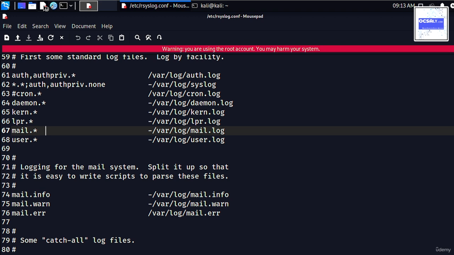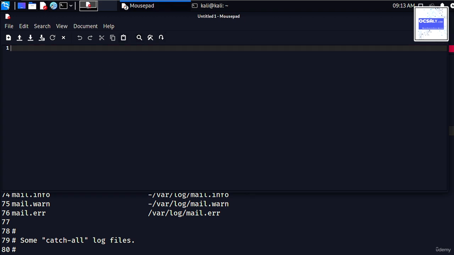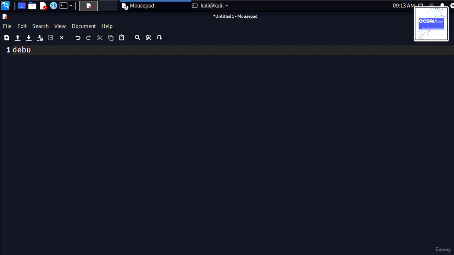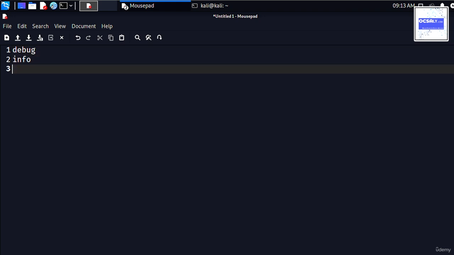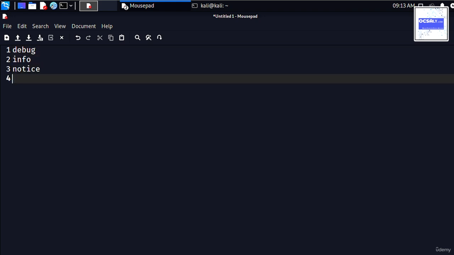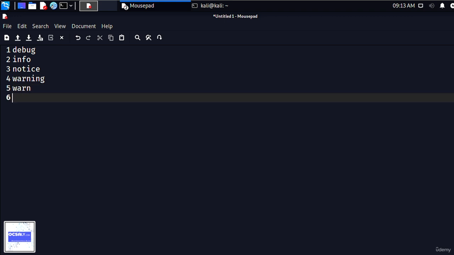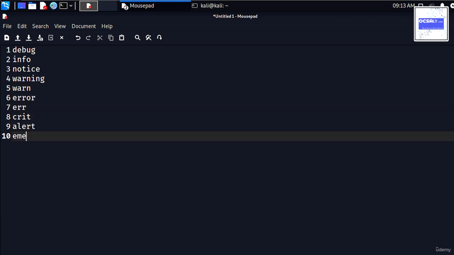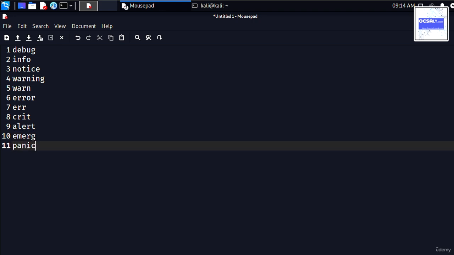First I want to show you the priorities and priority names. There are 11 priorities: debug, info, notice, warning, warn, error, crit, alert, emerg, panic.